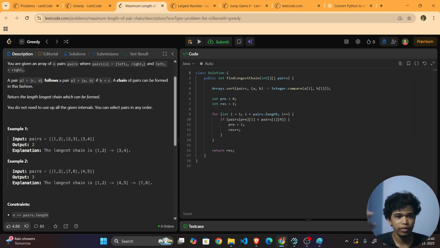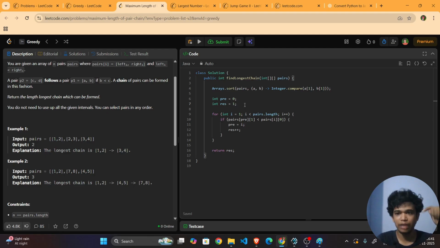Whenever the question is about intervals, make sure to think about sorting. Just think about sorting techniques, because whenever there are interval problems asking for non-overlapping or overlapping intervals, or this chain problem, understand that we want a continuous value. Like when we are finished with 2, what is its immediate next value? We want those values. So in that case, we will be sorting the input. Always remember that. So here there is a Java code. If you want C++ or Python code, I'll be giving it in the description. Just go and find it.